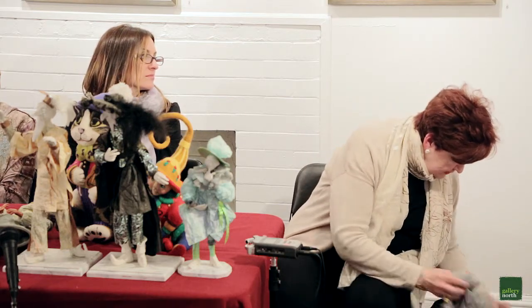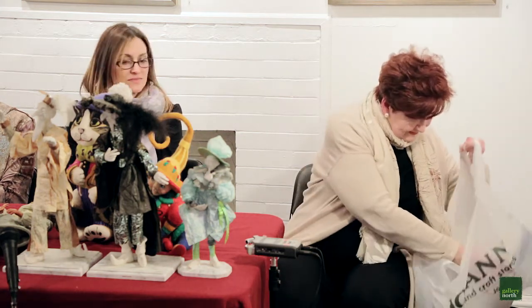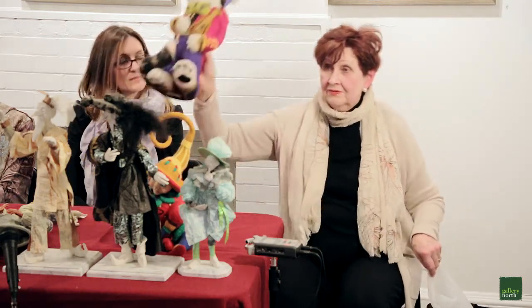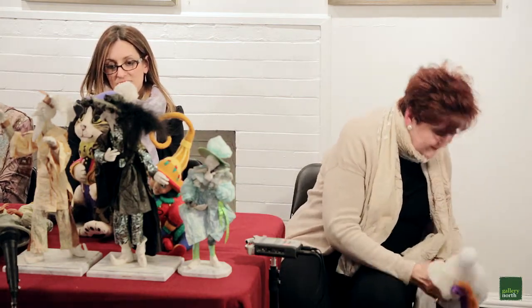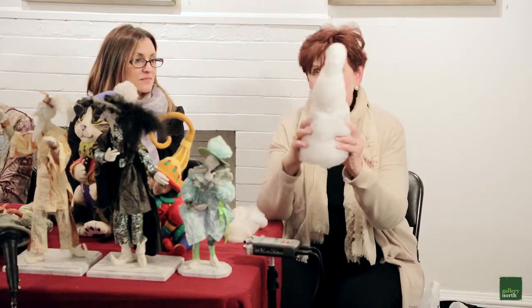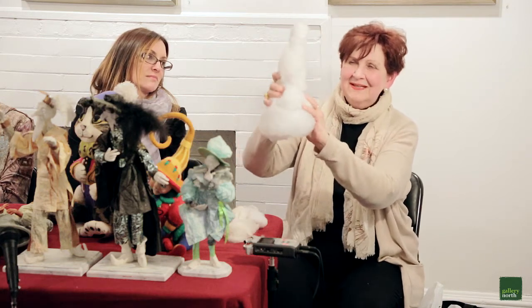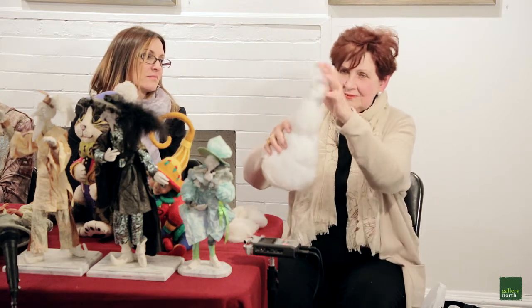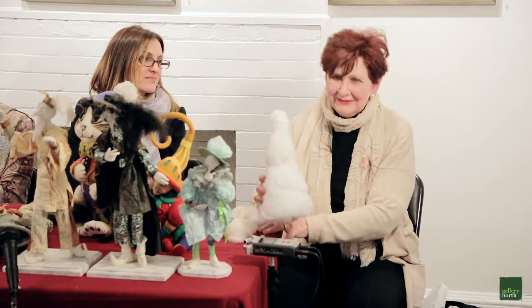But I do tend to work with themes, but not consecutively, because I find that my work takes a long time. I think this cat took about 3 months for me to do. But my work, even though it's felted, this is how I start. I think this was going to be a snowman. But this is just the basic beginning. And this is just batting. So what I do is sort of get an idea how big it's going to be. Try to keep it small, which I find is a terribly hard thing for me to do lately.